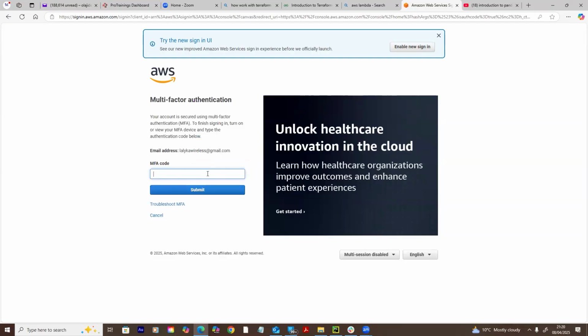Okay, MFA. I was wondering that. Let me look for the Google Authenticator now.